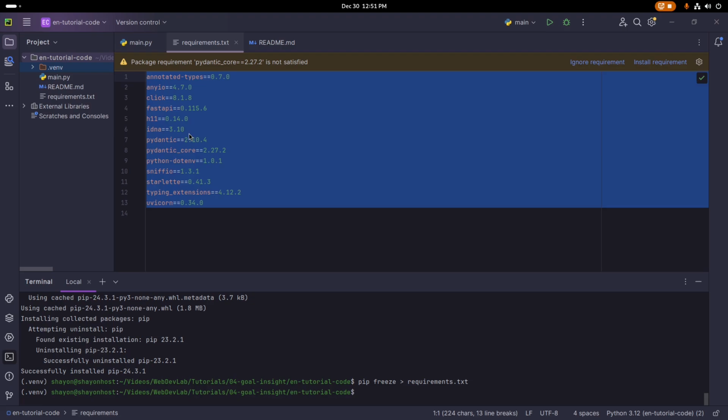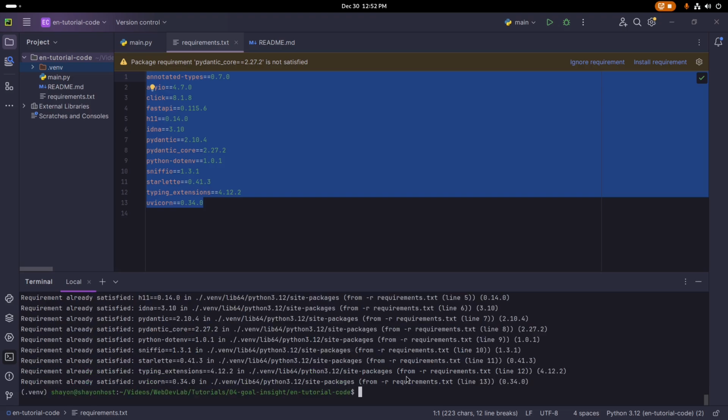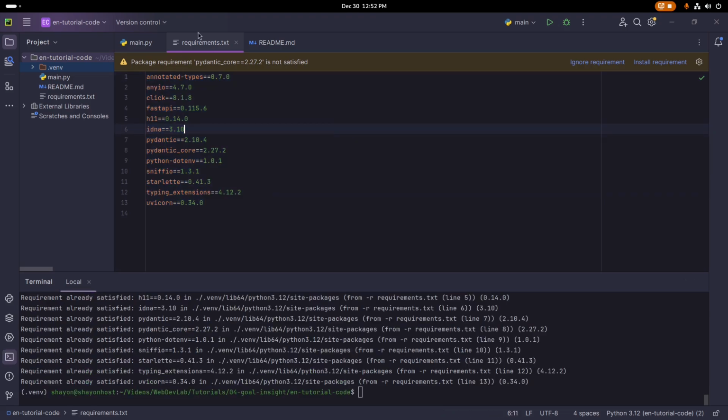Okay, you see all the packages we have installed are here. Now to install requirements, we can just run pip install -r requirements.txt, then all the packages of this requirements file will be installed.